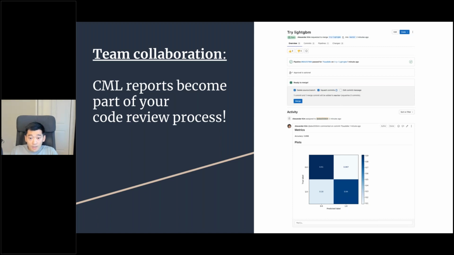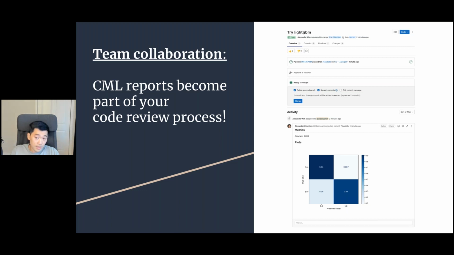And why do we need those reports in the first place, right? Some of you may wonder that question. And the answer, at least from my point of view, is improved team collaboration, because CML reports eventually become part of your code review process. That means once you've made the changes that you're satisfied with, maybe you significantly improved training time, or you significantly improved the model's predictive performance, you now can create a pull request where the automated process reports on the results of your model training.